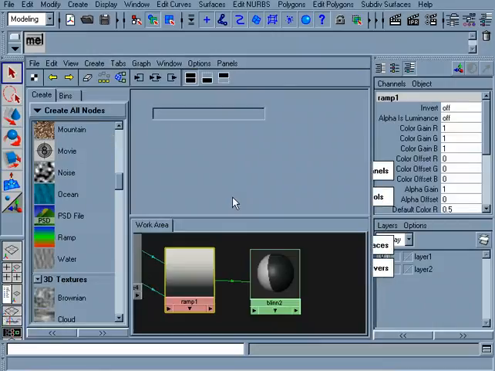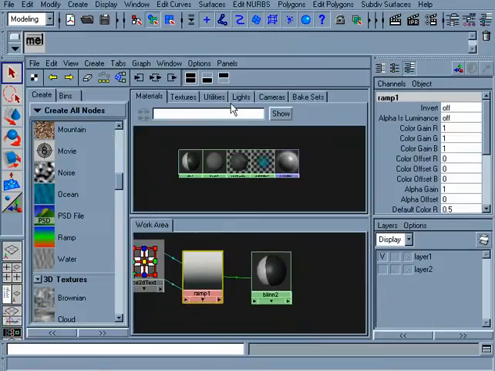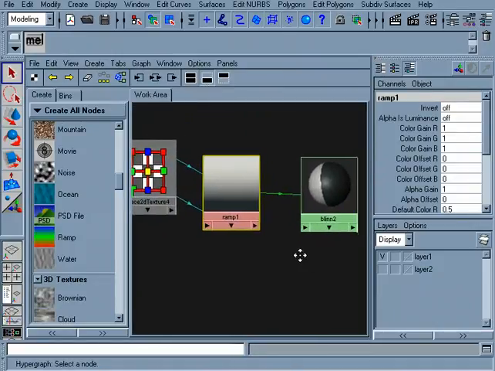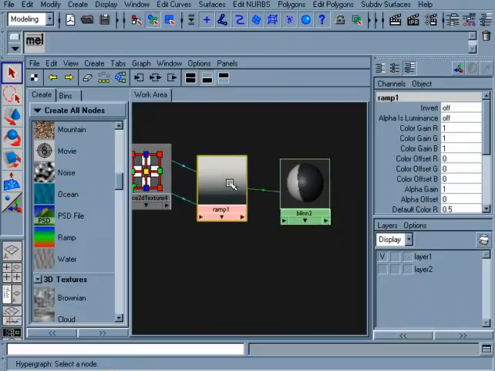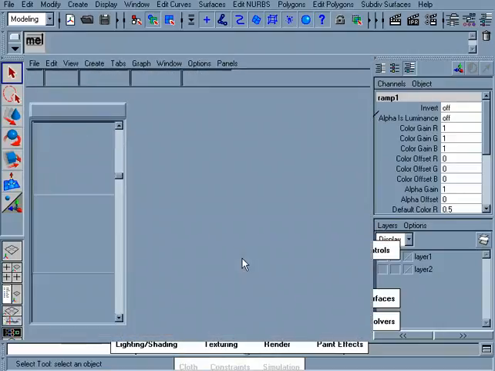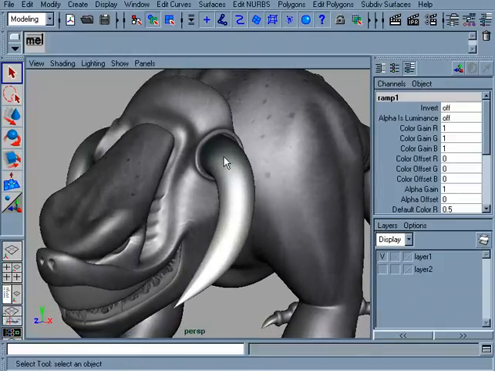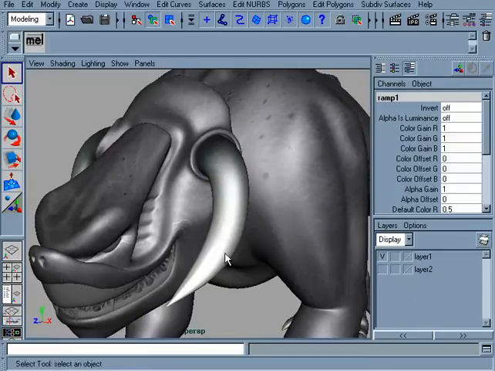So in this video, let's go ahead and make some more adjustments to this in order to really get this more realistic. Okay, so one of the first features I need to do is to add a bump map to this horn. What I really want is for a bump map to have a whole lot of bumpiness to it right here at the base of the horn, and then as it goes down, the bump tapers off until you're left with a relatively smooth, sharp horn at the end.